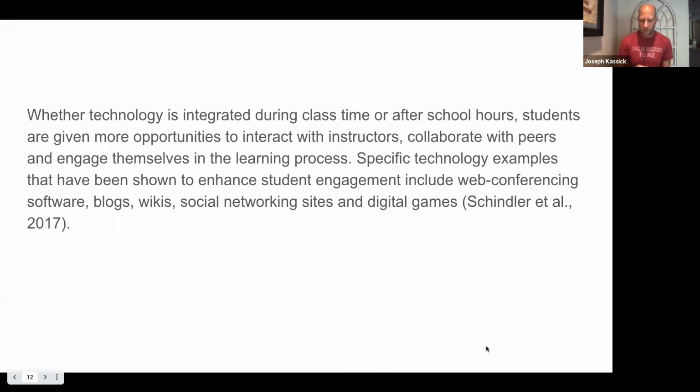And, you know, I think however we integrate technology, it's really given students the opportunities to interact with us, to collaborate, and it's enhancing their knowledge of the actual tools and really giving us a way to prepare them for, as we said, this workforce that they're going to be joining in the next couple of years.